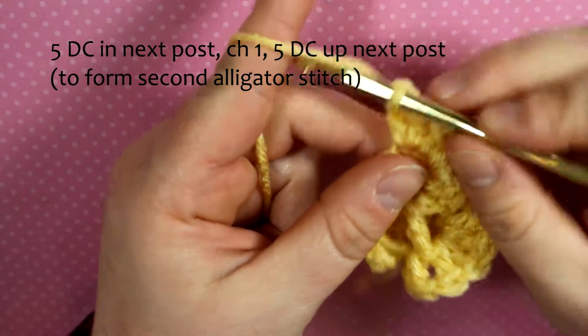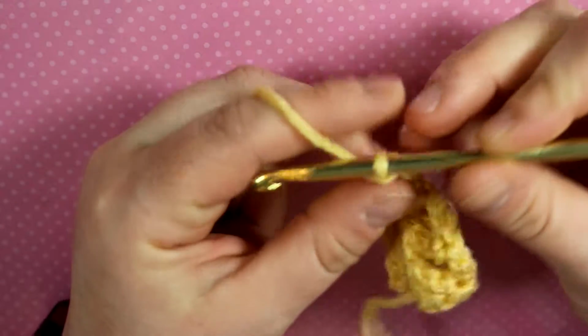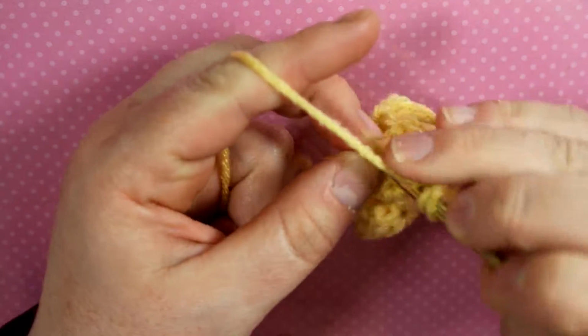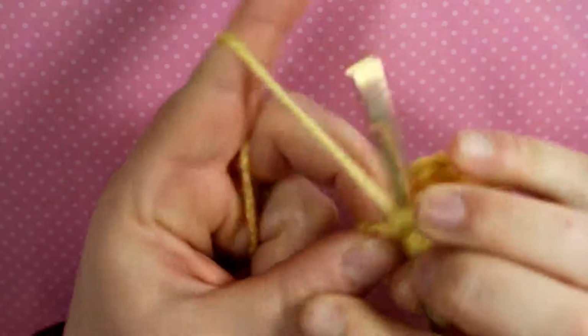And then again, you will be doing your chain 1. And then flipping your work. And then finding that second double crochet. And then again, you're going to be doing 5 double crochets back up the post.